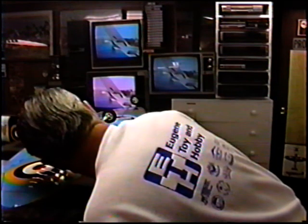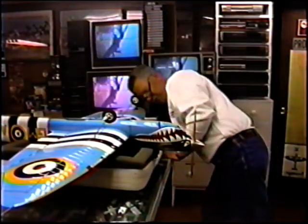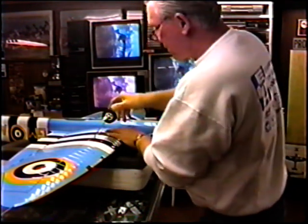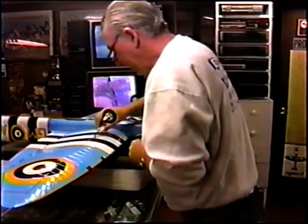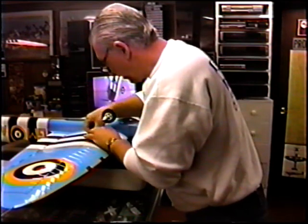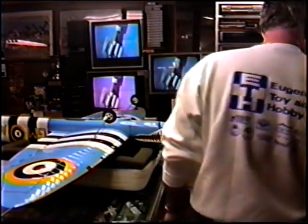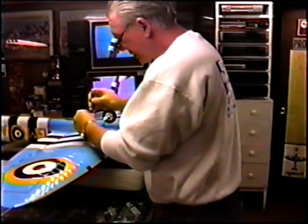Now once I'm real happy, and boy, it takes a lot of little tweaking to get this just right. I've been going back and forth, I'm guessing about 20 times here. Anyway, once I know that I have that right, I want to put the little gear doors back for what I hope will be the final time, but you never really do know that. And I probably can trim a little bit off of these aluminum screws eventually. Sure, it'd be nice if I didn't lose the wrench. Here it is. Who says he lost the wrench?